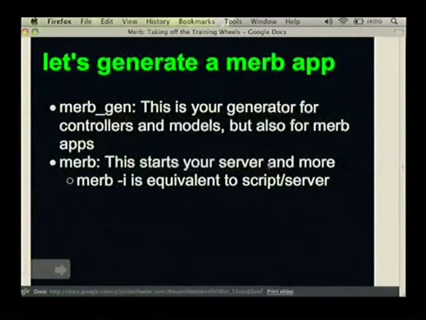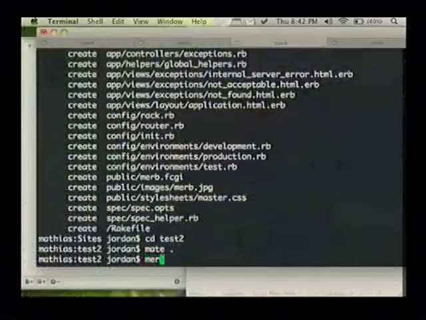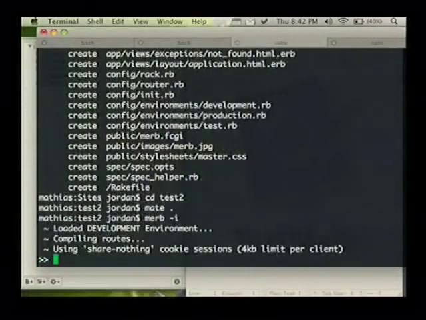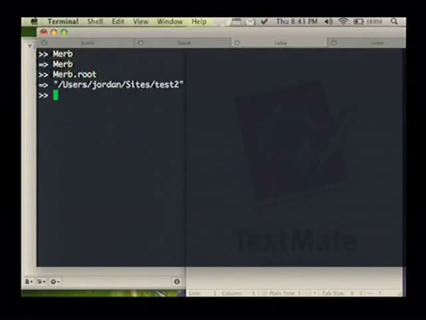Okay, so we've generated our app, and I'll show you merb -i. So it's basically just like script/console. The nice thing is, remember, in Rails, to find out the root of your app, you have to use some random constant, right? Rails.root. I kind of prefer having a module in Ruby that exposes all your environment variables to you. And that's exactly what Merb does. So Merb is the module, the only thing you need. And the root of Merb would be that.